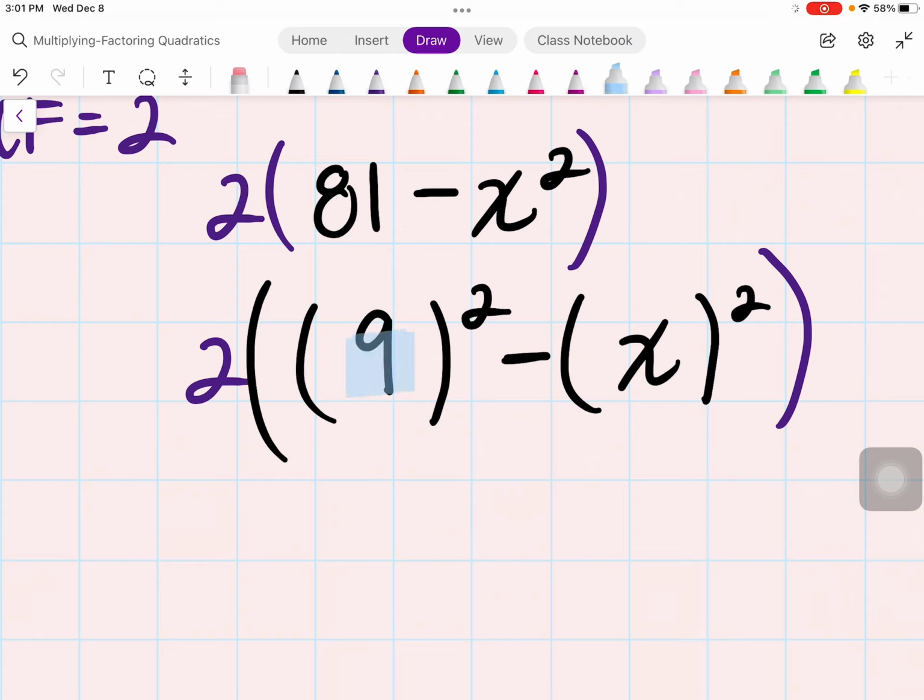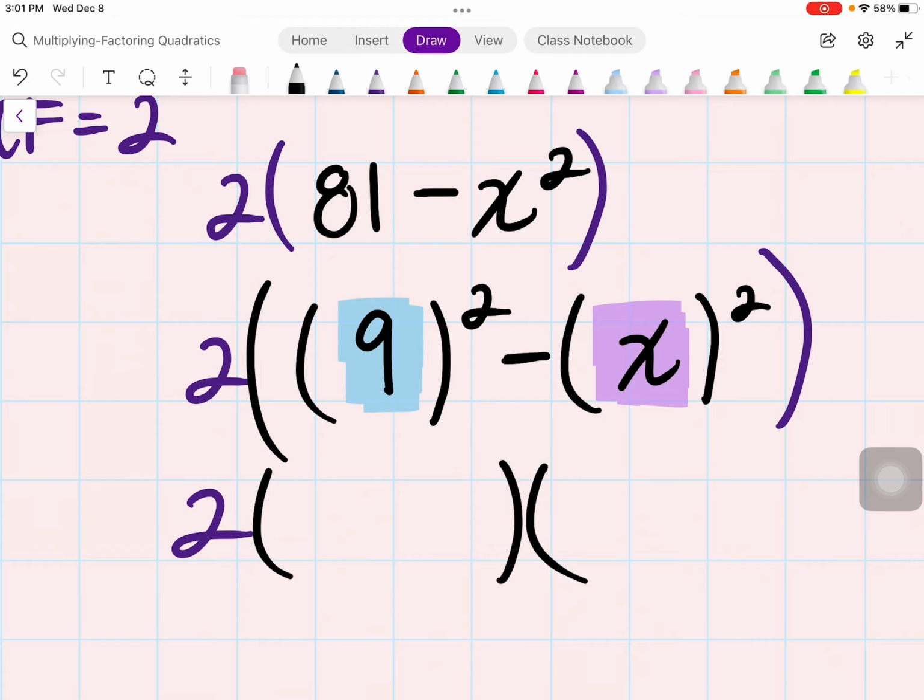Our final answer is going to consist of these two terms that we have inside of the parentheses. So starting off, we still have the GCF. We always have to include a GCF. If you're going to factor out a GCF from any expression, you need to make sure you include it in your final answer. So we have the 2 in front, and I'm going to open up 2 binomials, or 2 parentheses here. And in the parentheses, whenever we're doing difference of squares, these binomial expressions are almost identical. The only thing different is that one's positive, one's negative.